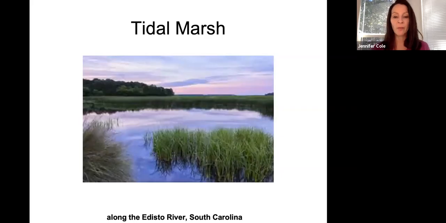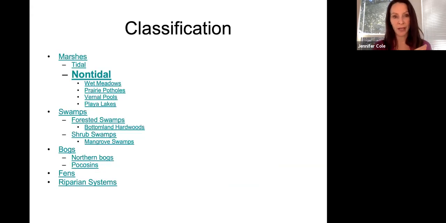Here's a tidal salt marsh in South Carolina. Again, if you have the travel bug, beautiful salt marsh here. There's a lot of salt marshes. South Carolina, they start to winnow out and they're replaced, as we'll see, with mangrove swamps. Mangrove swamps take over where salt marshes go away. So those are the tidal or salty marshes.